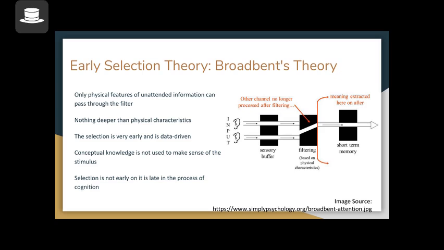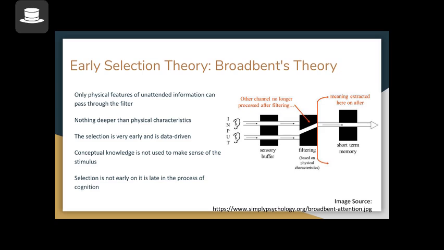His idea was that information kind of goes through a filter, right? Anything that passes through the filter is what is attended to, and everything that's left on the other side of the filter is unattended. And this filter filters the physical features.